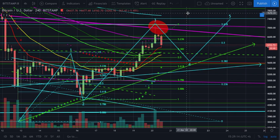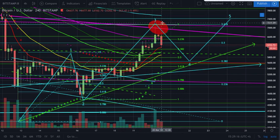A specific example of that is if you were looking at the Bitstamp chart, we came up exactly to the 618, but if you were looking at the Coinbase chart, we actually fell short a little bit. We didn't get quite enough of a push up to the upside. So that's a perfect example of what could potentially happen here: we could come down here, find a little bit more strength, and then get that push up.